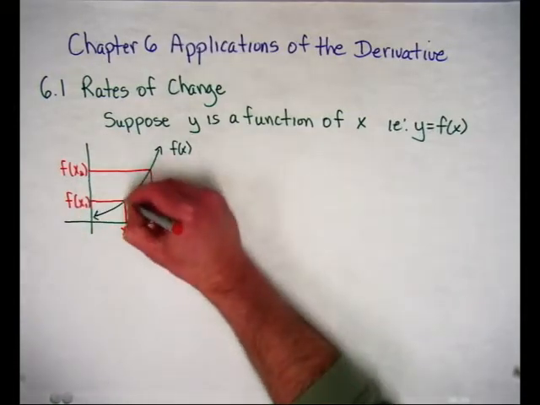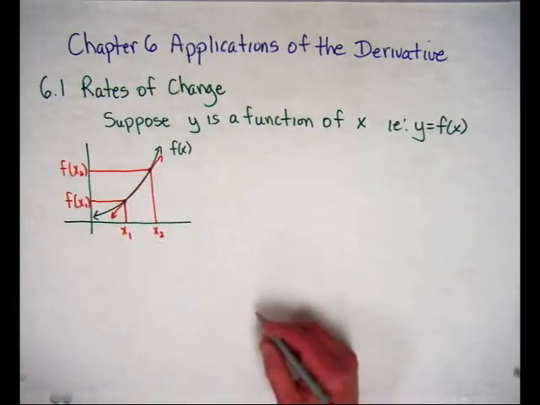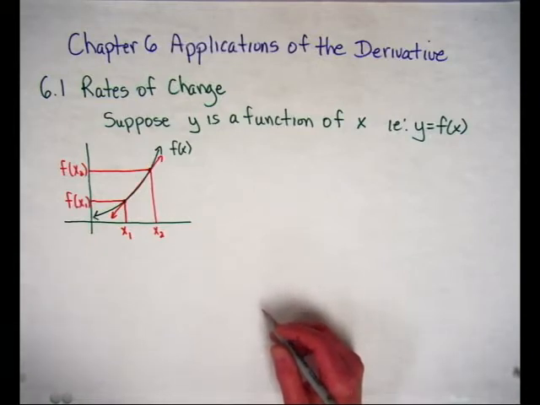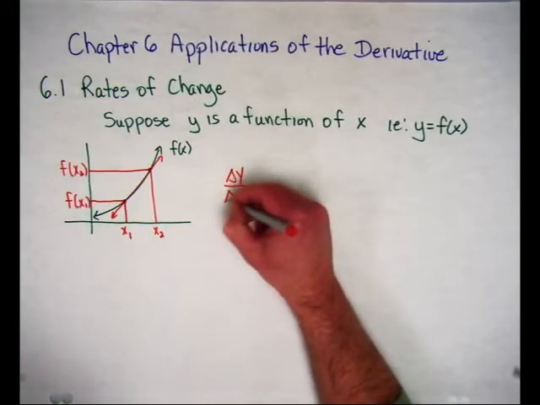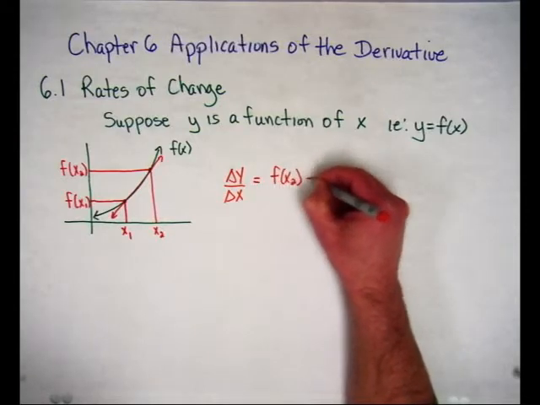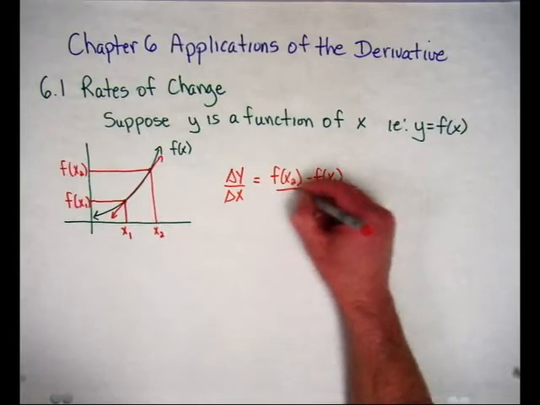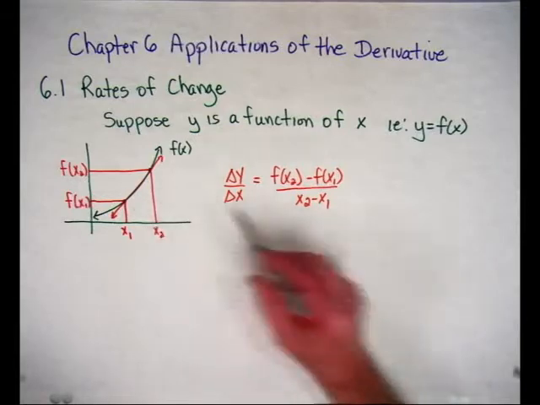Now, we know that if we actually calculated the slope joining these 2 points, so if we join those 2 points with a line, we would have what's called a secant line. That secant line would represent the rate of change of the function. In other words, how fast y is changing as we change x. But this would be the average rate of change between 2 points. So we can define the average rate of change. So if we take delta y over delta x, in other words, the change in y over the change in x, that quotient, which we can write as f at x2 minus f at x1, all over x2 minus x1. So this quotient right here would give me the slope of that secant line.